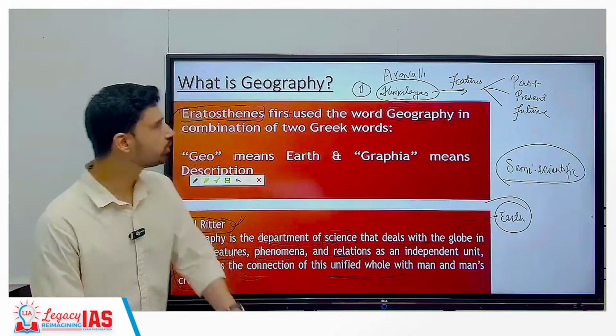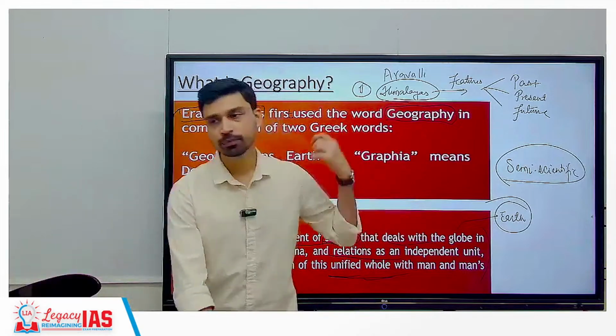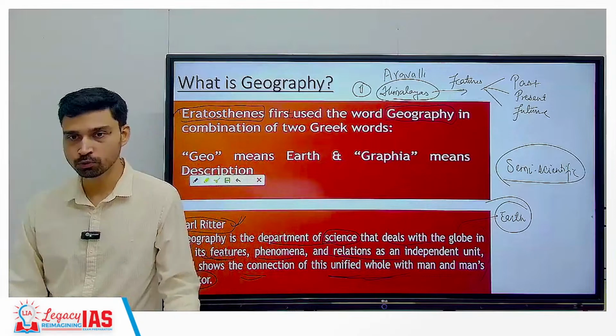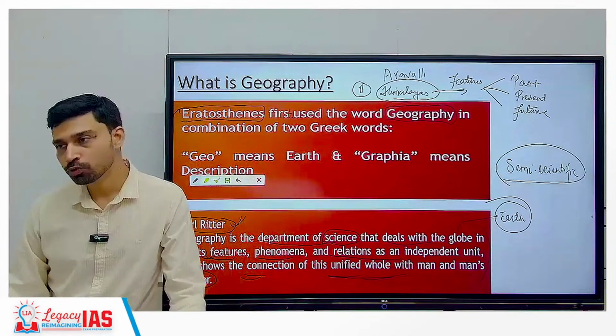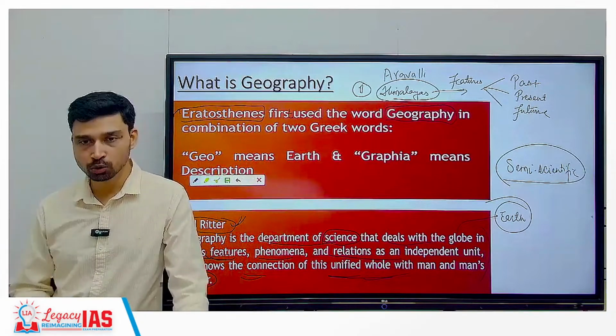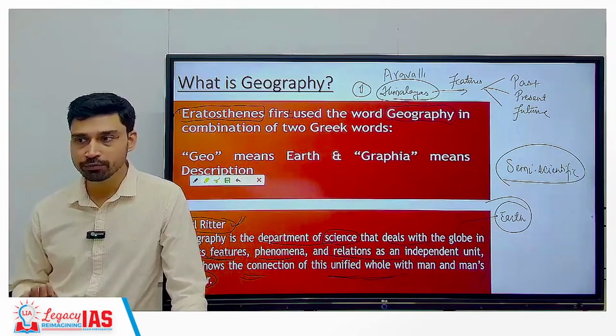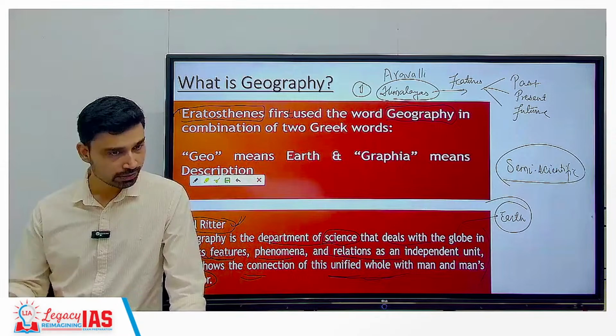So this is some kind of change that keeps on happening because of the two forces that are acting on the earth. More precisely, try to understand. Two forces: one force that comes from below the earth, like the development of mountains. That is because of what kind of forces? Forces coming from inside the earth.